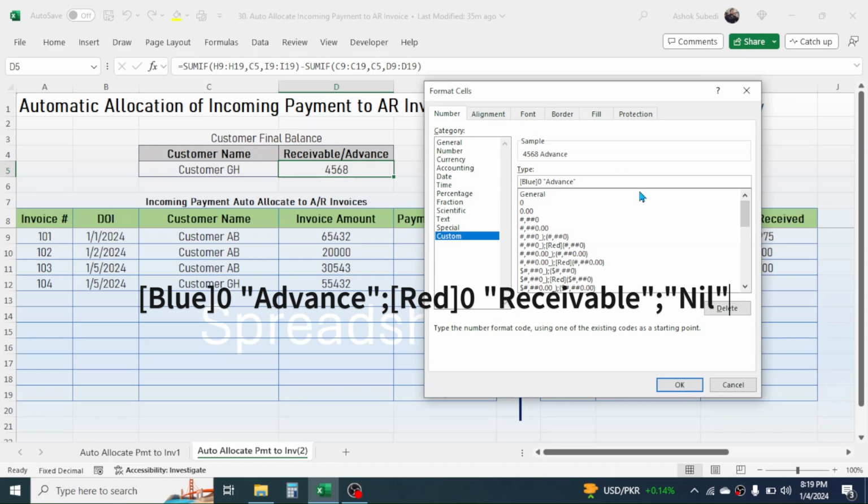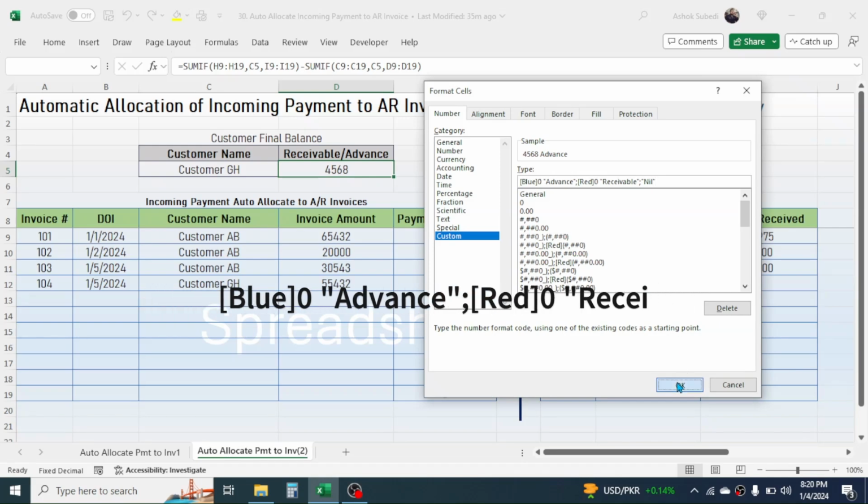After this type semicolon, then square bracket, then type red for the negative value, square bracket close, then type 0, give a space, double quotation, then here type receivable, then double quotation close, type semicolon, then double quotation, type nil, double quotation.